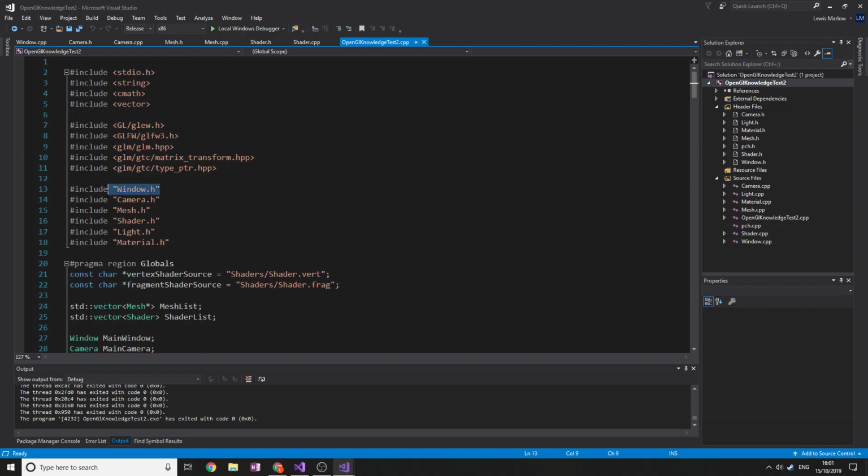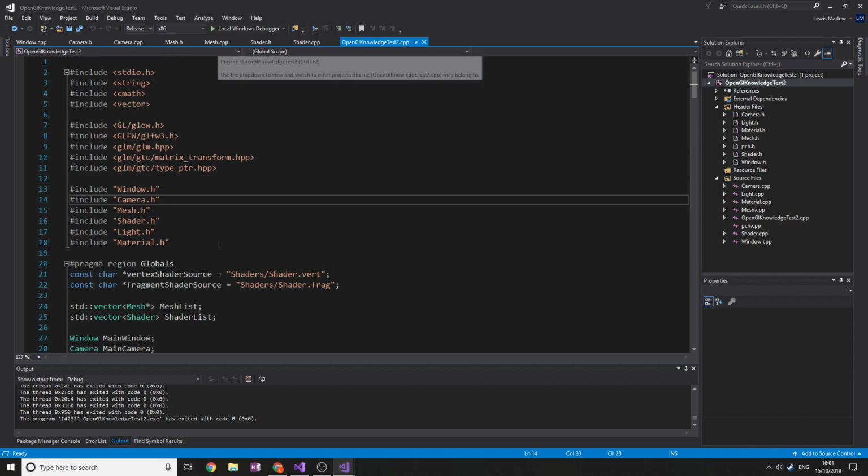What we'll be doing then is setting up a project with all these, no CMake or anything. I'll be including them manually and showing you how to. Then we will be creating a window class and having it handle all the window stuff. Same with the camera, the mesh, the shader. We won't have these two, the light and the material. But we'll be writing all these from scratch and then passing information into the shaders and playing with it using uniform variables and vertex attribute locations and stuff like that.